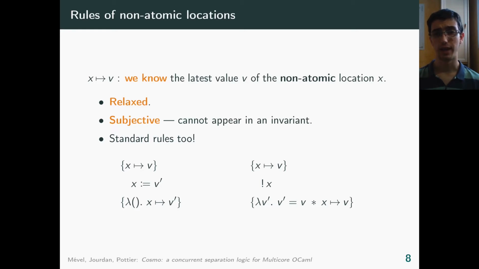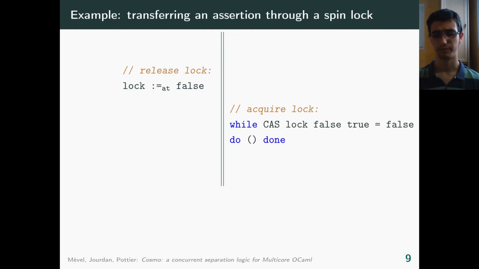What is really nice with this points-to assertion is that it also obeys the standard rules, so we have a simple looking assertion that behaves in a natural way. The price for it is that the assertion hides more behind the scenes and it is subjective, so we cannot share it only by using an invariant. So let's see how we can share it nonetheless, and for that, let's consider the typical code pattern, which is called a spin lock.